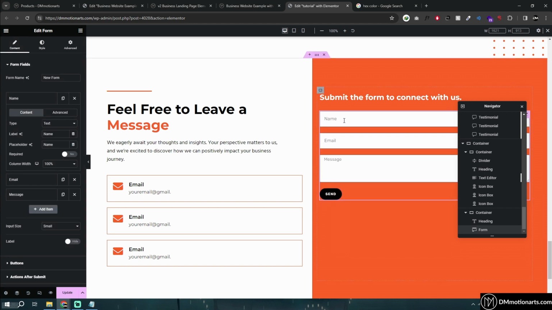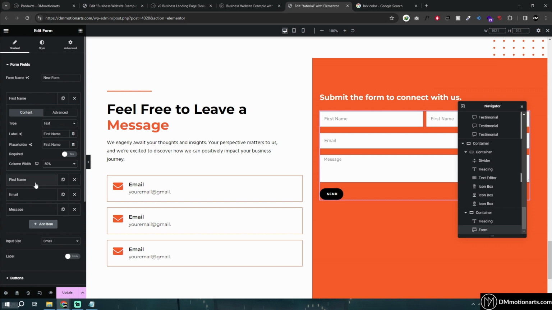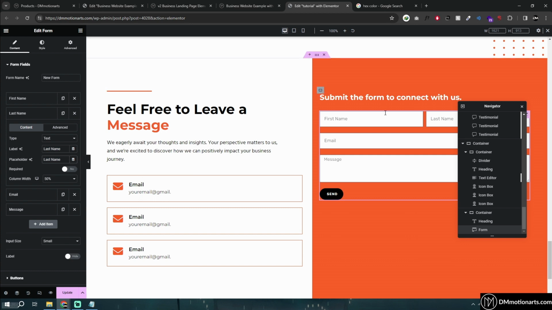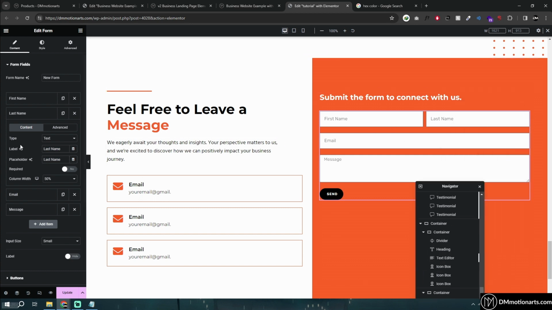Let's say if you want to change the name to double text, we can call this first name, make it 50%. Let's duplicate it and then call it last name, and then we got 50%. We can also make it 30% and stuff, make it required, and that's how we get a form around here.